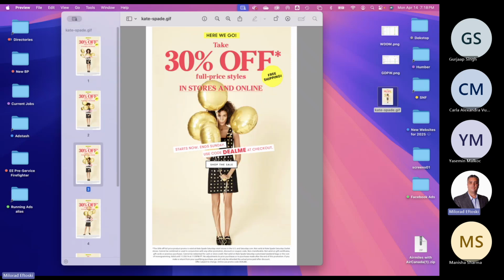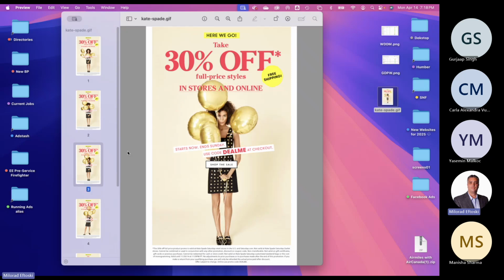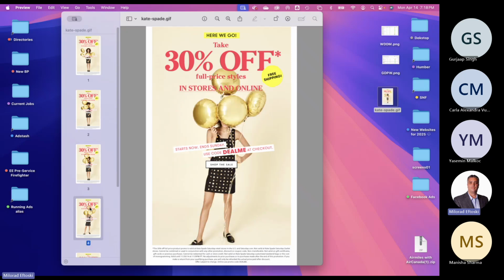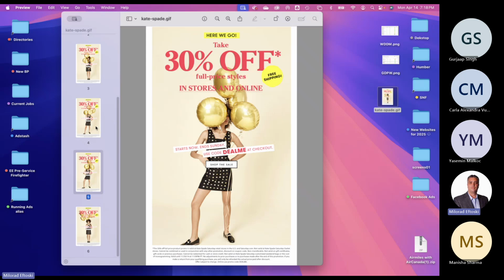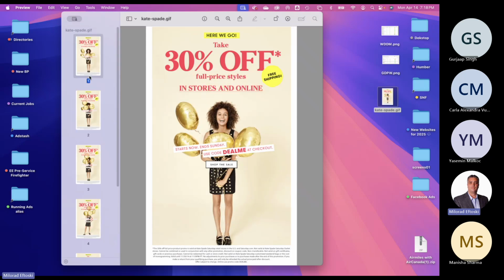So you can see this took 6 frames. And all it was is the graphics are done. Just a picture of the girl holding the balloons changes. So just integrating different frames of images in Photoshop can produce this animated GIF. Okay. And this is easy to do. And I'll show you this right off the bat. Well, you can do something more advanced and more complex with the tweening methods of Adobe Photoshop.